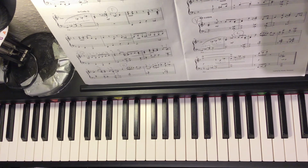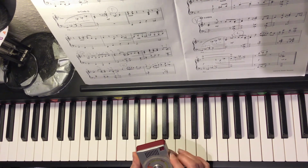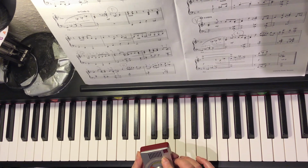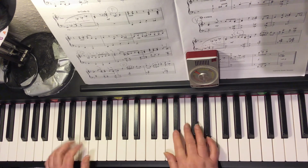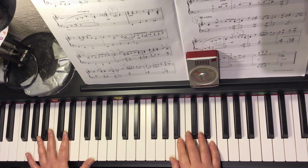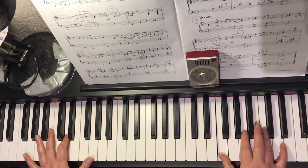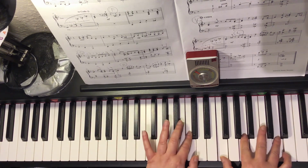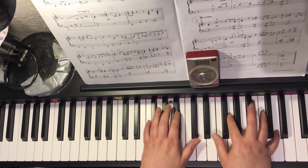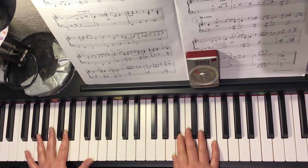Let's try with the metronome. Don't even know what tempo it is. Let's see. Looks like it's about 72. Let that count for me. A 1, a 2, a ready, go. Much more accurate. A 1, a 2, a here we go.